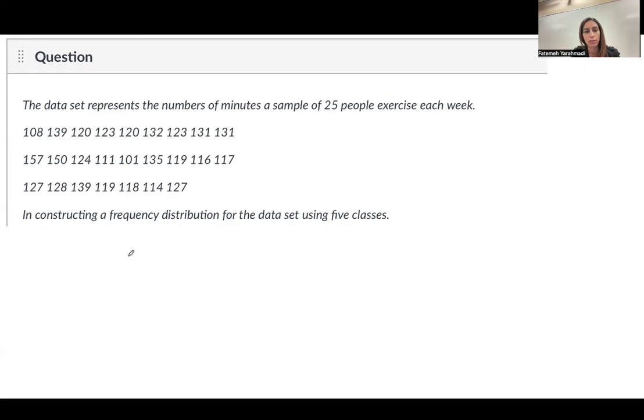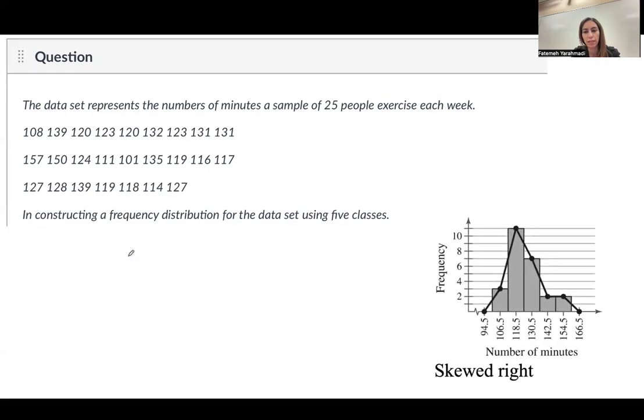Let us move on to the next question. When you graph the data using your frequency table, this is the visualization of the data. As you can see, if you want to be fair, we have the data and the graph skewed to the right-hand side. This is not a normal distribution. So, if the question says, the data seems to be skewed to the left or right, we're going to say that it is skewed to the right-hand side. The tail of the data is on the right-hand side. So, we say that the data is skewed to the right side.